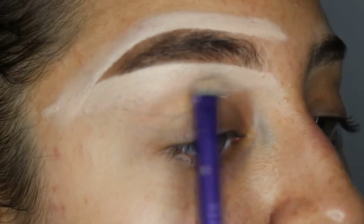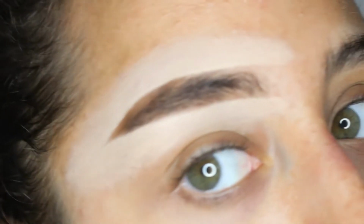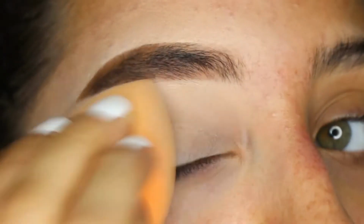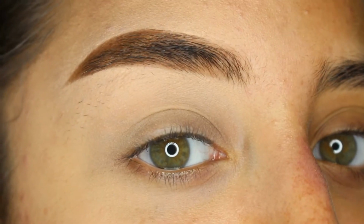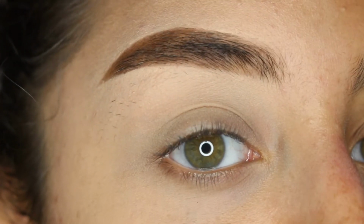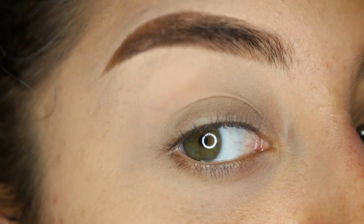Doing very light strokes. And then to blend out that concealer, I'm just going to take my Real Techniques beauty sponge and just blend all that concealer out. Sorry y'all, I did not realize I was out of focus right here. Once you're done blending, it should leave you with a very nice, clean, precise eyebrow.